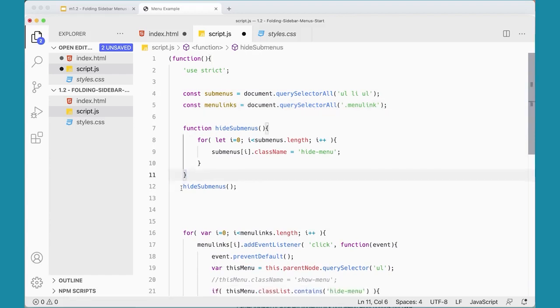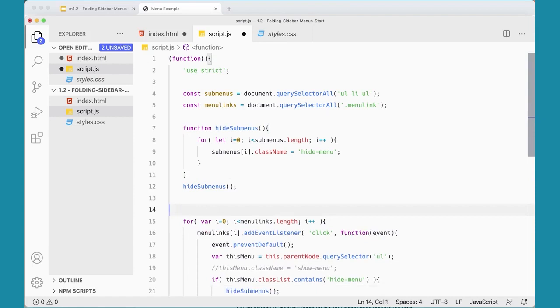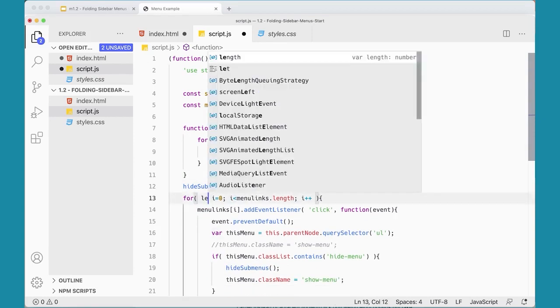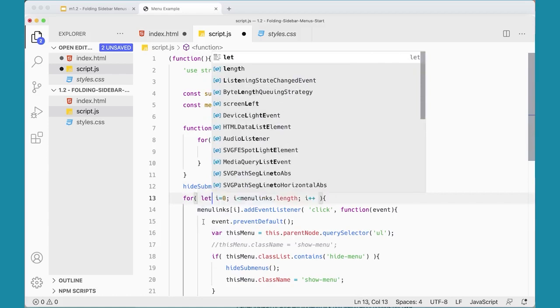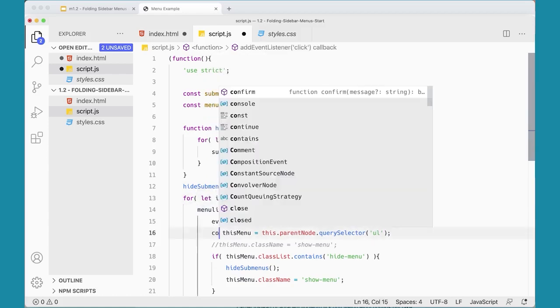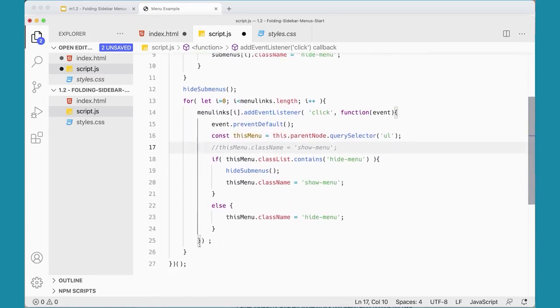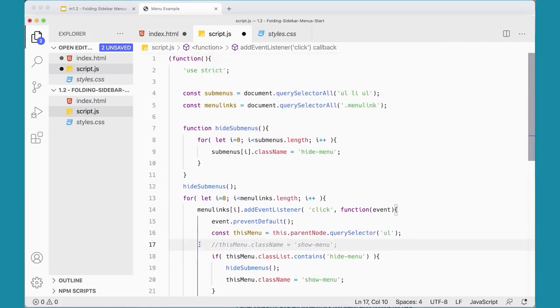And we can kind of get rid of some extra space in here. There we go, hide menus, and then this one can be let because that's inside the loop. Down here, this one can be const. And I think that's it. Yeah, that looks really good. Okay, great. So we save that file.